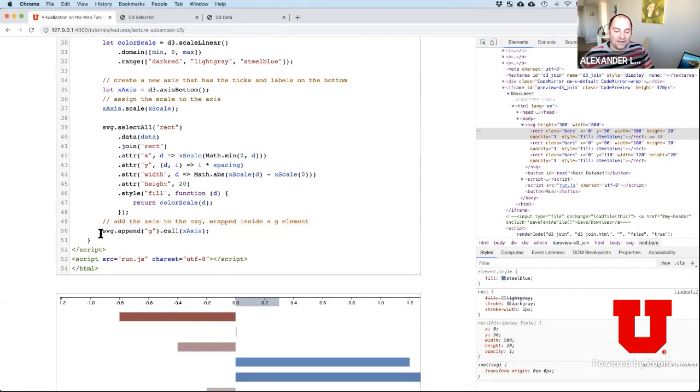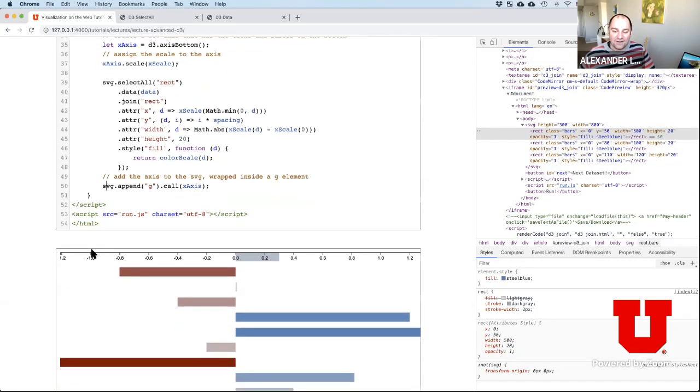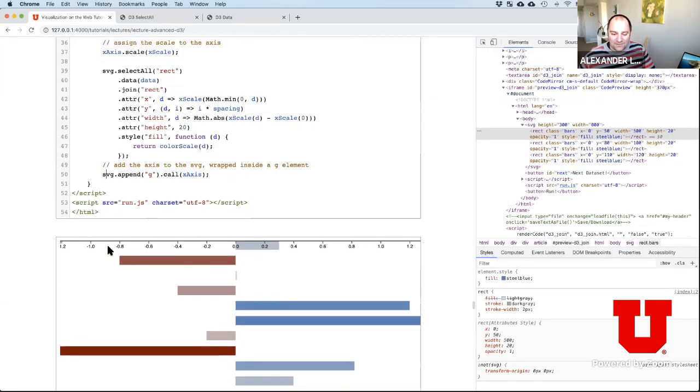At the end of the SVG, I'm appending a G element. In that G element, I'm calling this axis function, which then generates the axis. It doesn't actually matter how this happens exactly. What matters is you end up with a G element that contains the axis.